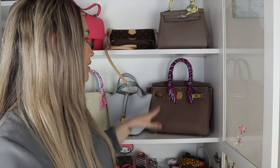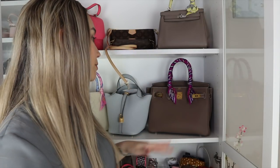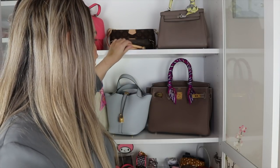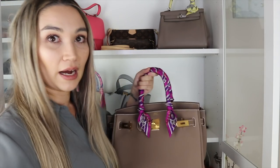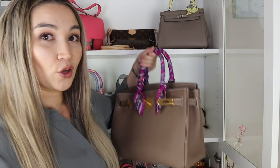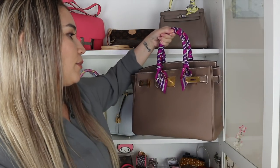And I would say that the Birkin 30 is definitely worth the hype. 100% hands down, it is a fantastic size bag. The Birkin in general is quite hyped, but I feel like the Birkin 30 is just the perfect size, because on its own, it is just right. It's not heavy to the point where you feel like, oh my god, my arm's gonna fall off. It is just that right kind of weight where you go, you know what? I feel the quality in this handbag, but I can carry it, put my contents in, and I'll be fine. My arm's not gonna fall off, okay? That's how you kind of feel with the Birkin 30.